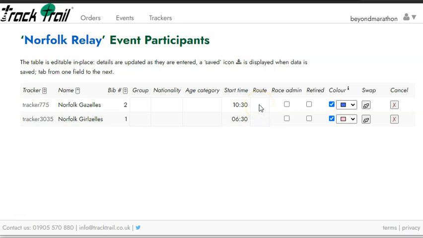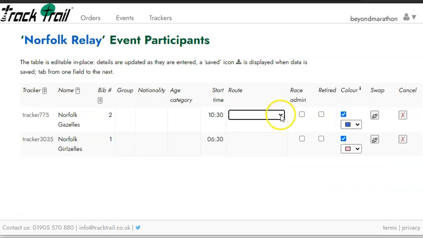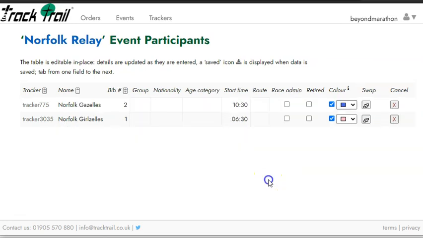Now in this case, because there is only one route, there is nothing in there and there's no need to populate that. But if I click on it as an example, if I click on the down arrow, any GPX file would be listed in there. So I could click R&R route and that would assign it to that. If I had a group 2 route or a group 3 route, you would click that on there.